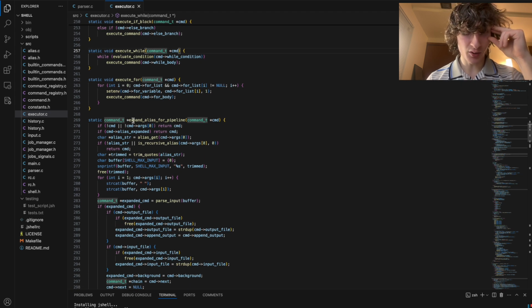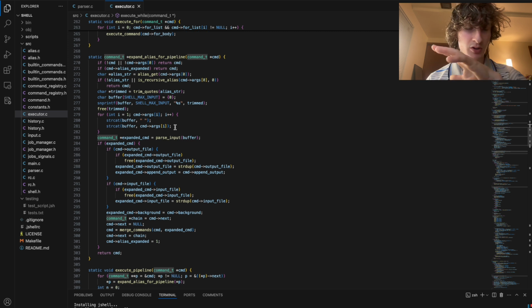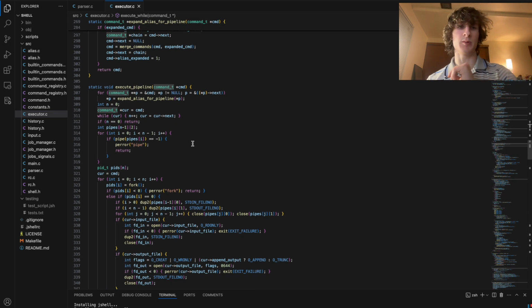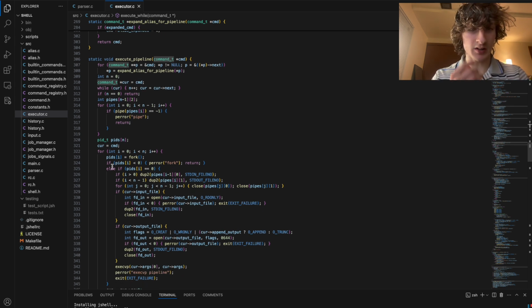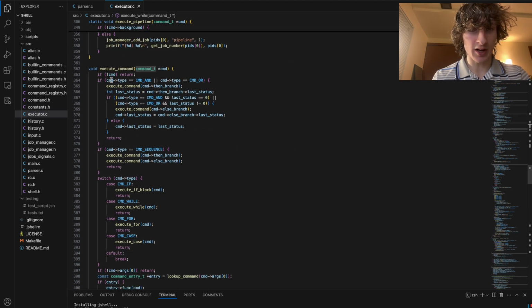Here we have a little bit separate of a command, so when we're actually expanding an alias for a pipeline specifically, it's a little bit of different work we have to do. And so when we're actually executing the pipeline, similar idea, we have to fork the processes and so on. Okay, and then this is our general executing command, which pretty much just sets up.